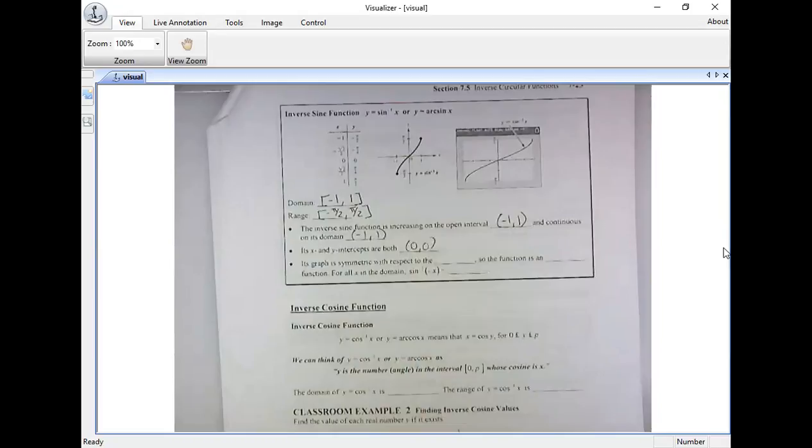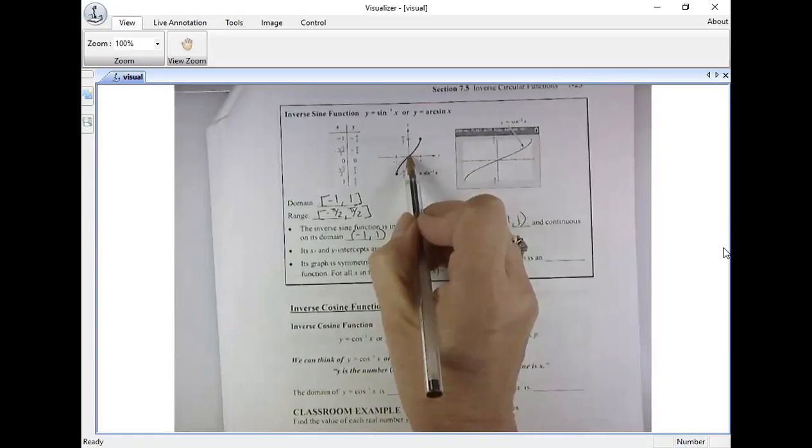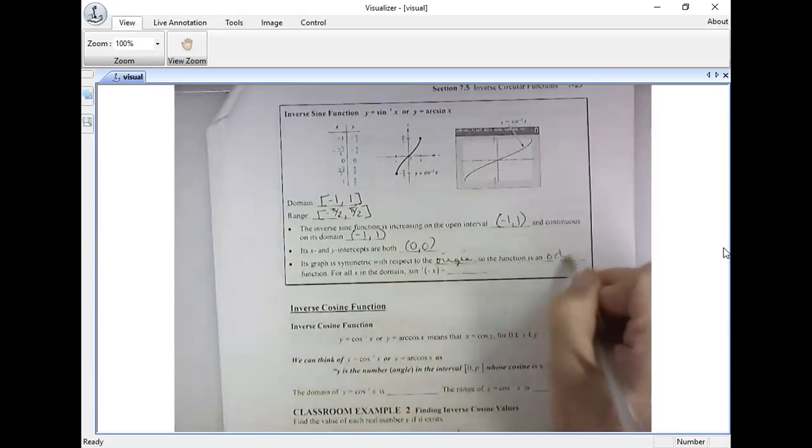Would you say we have some symmetry here? We've talked about two kinds of symmetry. We check to see if we are symmetric to the y-axis, because if it's symmetric to the y, that means we have what kind of function, even or odd? Even. And the other kind of symmetry is symmetry with respect to the origin, and that would be odd. What do you think this is? Do I have any symmetry? I can't fold it over. Could I put a pin here and spin it 180 and would it look the same? That means I have symmetry to the origin, and that makes it an odd function.